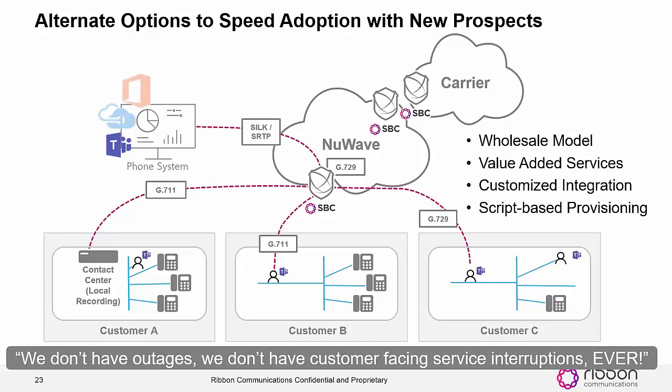We've done a press release or two with NewWave, which is a carrier in the US. They have a wholesale model. So if you want to get in on offering these services but don't have a Ribbon SBC and aren't ready to do this today, you can connect with a vendor like NewWave. Other carriers could potentially offer this as well, and you can work with them to offer direct routing at wholesale pricing. You might not make as much money, but you still have the opportunity to offer value-add services.